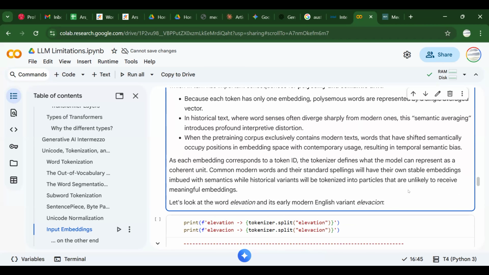So as each embedding corresponds to a token ID, the tokenizer defines what the model can represent as a coherent unit, and the embedder will basically just map it into a higher dimensional space.